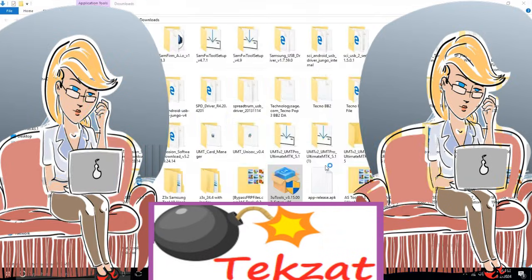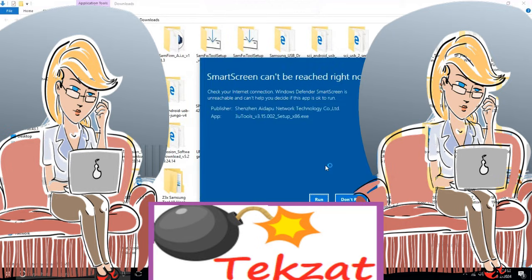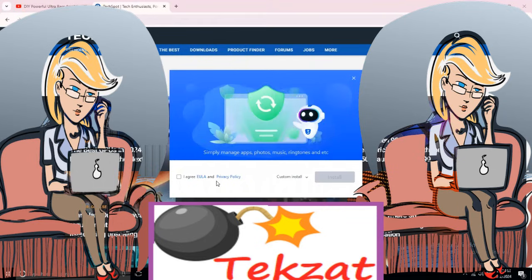So it has finished downloading. Next thing we'll do, let's install it. I'll click on run, then click on agree and then install.